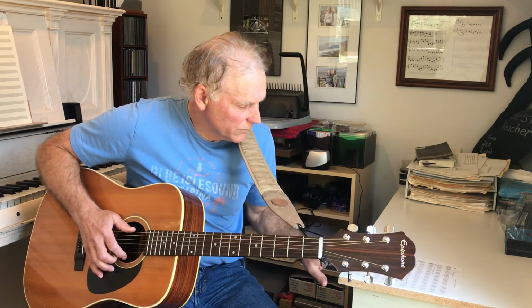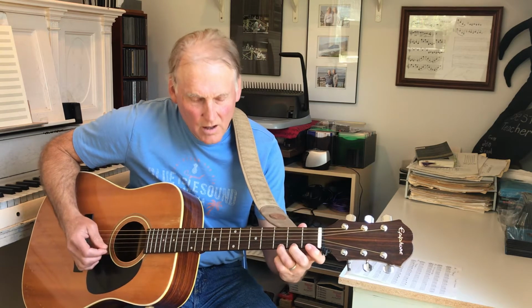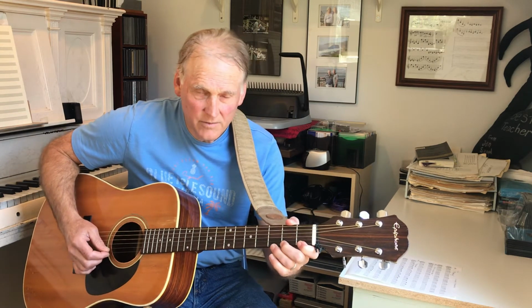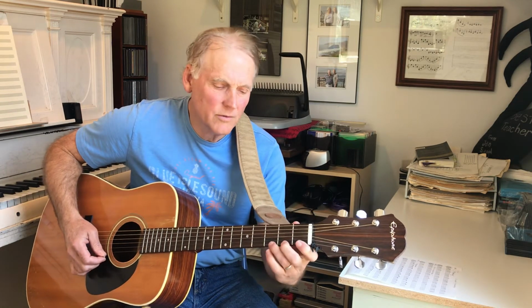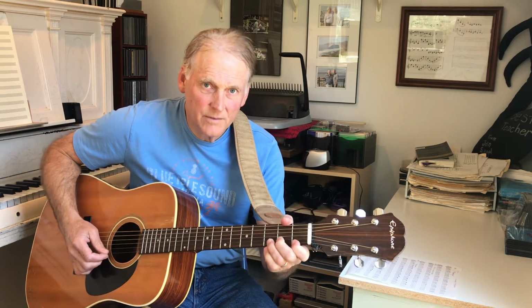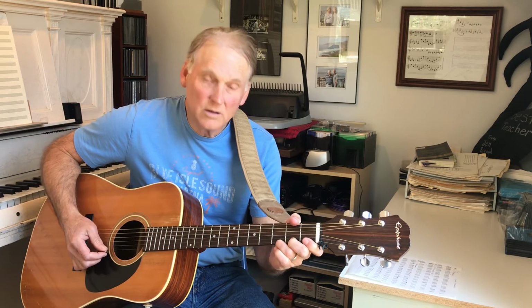The very first one is called Floating, and let me show you how that goes. It starts with open E for 2 beats, and then G, back to open E, then first finger F, 3 fingers G, back to F, and then back to the open E, G, 3 fingers, open E, F, and now go back to E this time, so I just lift my finger, and then G, and E. And it's all written out for you there on the music. Shall we try that together?